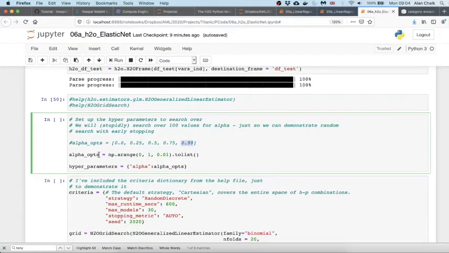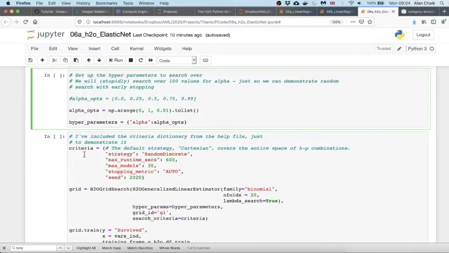But what I'm going to do here instead, just to illustrate grid search a bit more clearly, is to create 100 values for the alpha. If you have a lot of models, which we do now, and if each model were to take a lot of time, which here they don't, but in your final project they probably will, how are you going to search over all of them? You're just going to run out of time. And we did talk about random grid search in one of the video snippets, and that's what we're going to do here. The strategy is random. It will only choose a maximum of 30 models to look at, but it will choose those at random, and there is a good chance that it's going to find a reasonably optimal model.